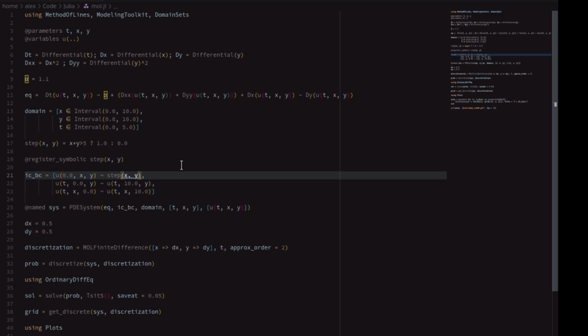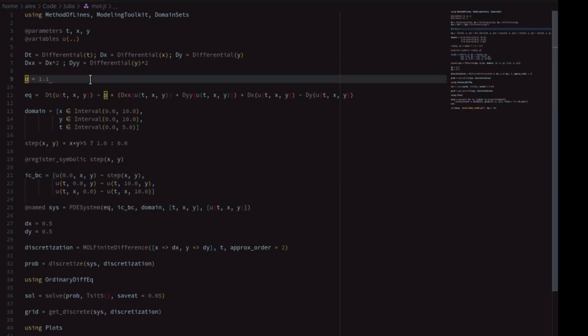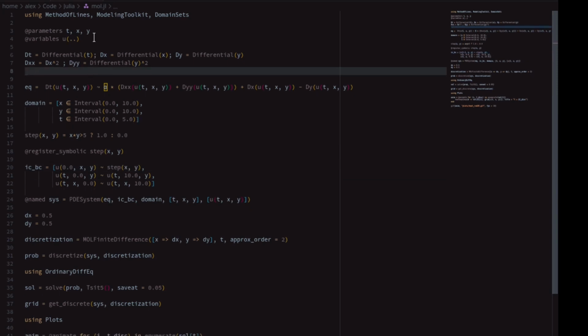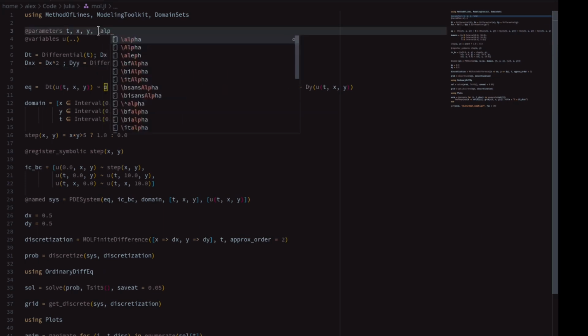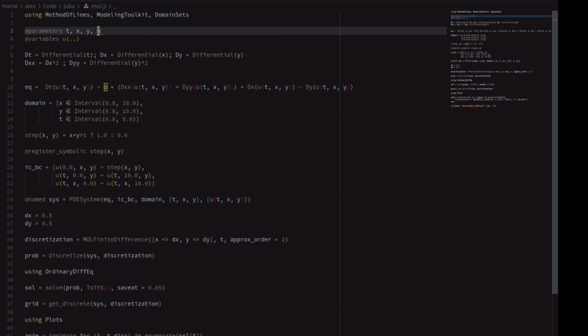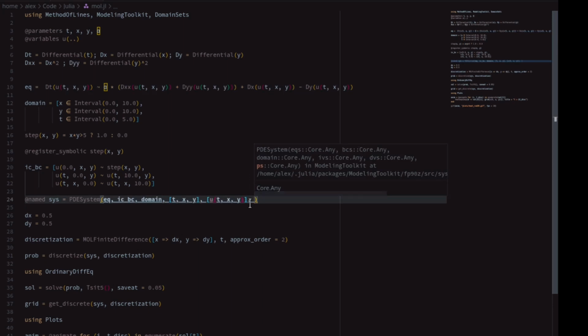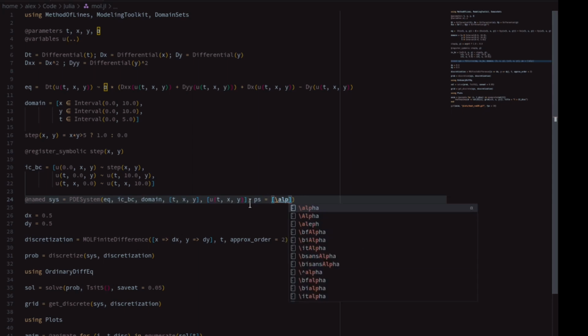Finally, I'll show you about parameters. Let's say we wanted to add alpha as a parameter. We might want to do this in case we wanted to rerun the solution many times with different values of alpha and didn't want to rediscretize every time. I won't actually run this again, since we've already seen the result. Create an extra parameter alpha. And we need to feed it into the PDE system. We need to give it a default value.